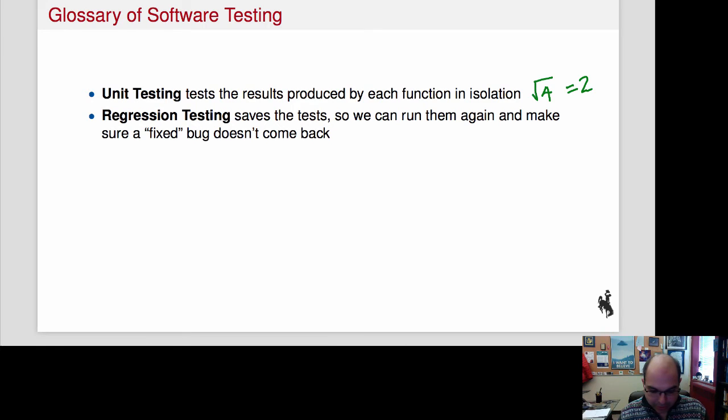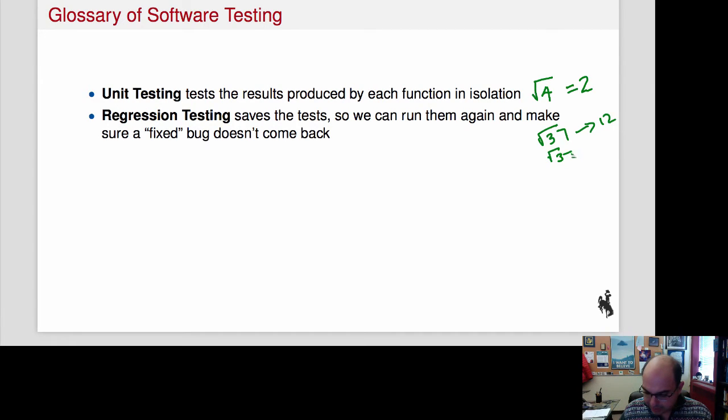So for example, here, the customer may have discovered that square root of 37 is returning, let's say, 12, okay? And this is clearly not the right answer. Something went wrong in my code. I tested it for 4. I failed when it ran for 37. So I try to figure out the bug. I fix the bug. And now what I do is I add this to my unit test suite.